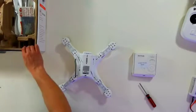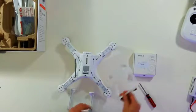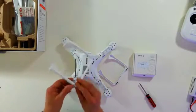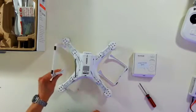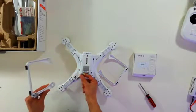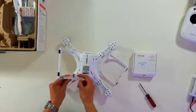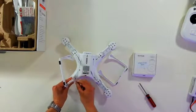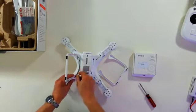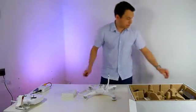Now take your undercarriage out of the box. It's these sort of square brackets. You'll see one of these has a metal component, a silver component. We need that one to go to the back left of the aircraft. The front is where the battery compartment is, the back left, so that this grey wire with white Molex connector can attach to it. So poke it through the little hole. Do the same with the receiver at the front. And there you go.